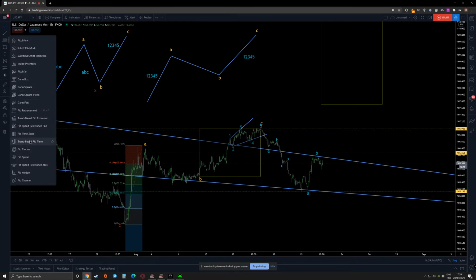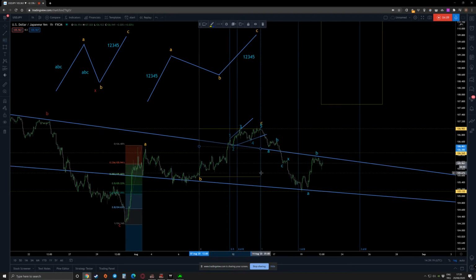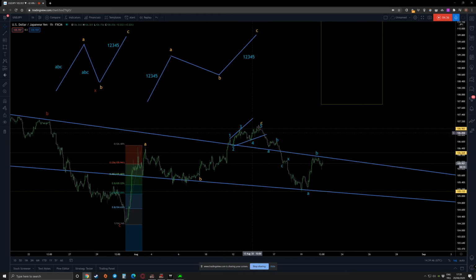What we should do is use our Fibonacci time zone tool, check the 50% of it and put it on the end of wave C. This is the end of wave C. And look, the market should have come all the way back to where it started, the end of B wave, in due time. And as you can see, the market does that. So it means that we really may have a terminal move. It's an ABC.